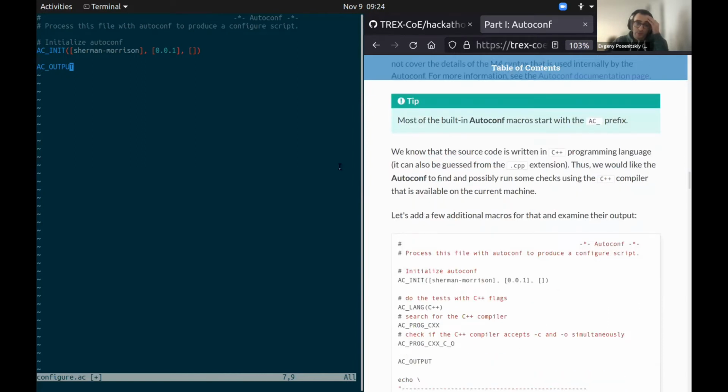We know that our project is a C++ based project, so we can include a couple of Autoconf native tests. For example, first we specify that our project is based on C++ code. Then this AC prog macro will check the C++ compiler. It will execute a number of tests, and we will also check some additional compiler options.